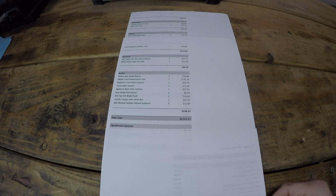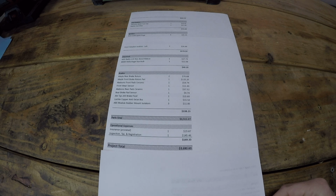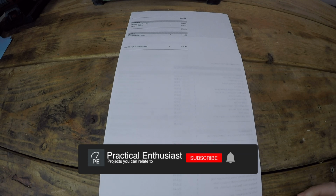We have some operational expenses such as insurance, inspection, tax, and registration of the vehicle, which comes out to about $170. So really, our project total, not including the purchase price of the vehicle, which I'm not going to disclose here, is $3,680.60. There we are. That's how much it costs to fully refresh a fairly low mileage BMW E39.